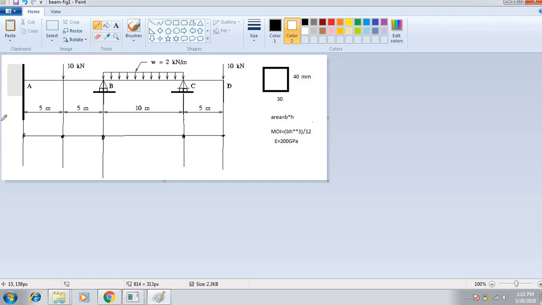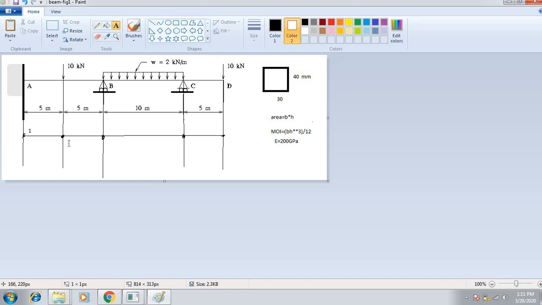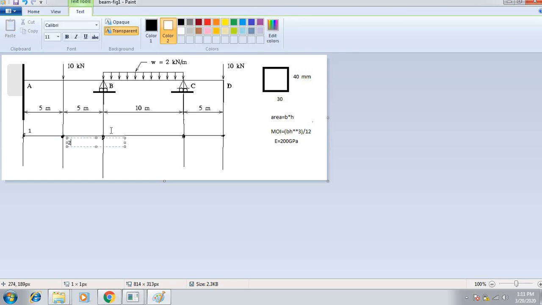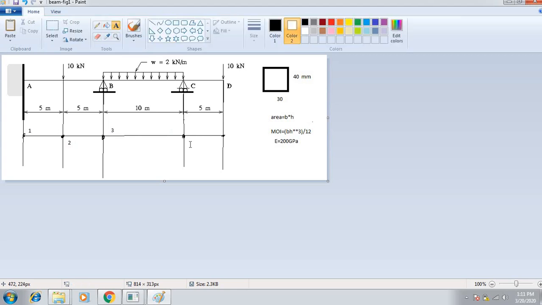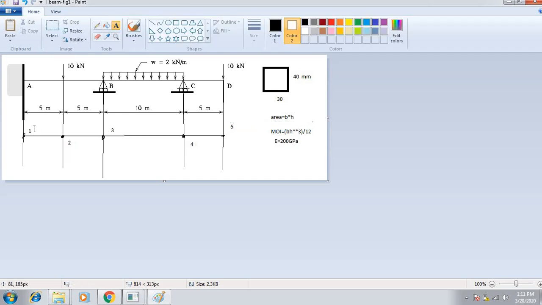Now give your node numberings from your extreme left. So this is node number 1, this is node number 2, this is node number 3, this is node number 4, and this is node number 5. Consider the extreme left node as your reference.